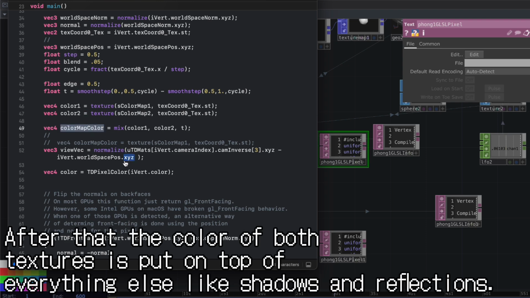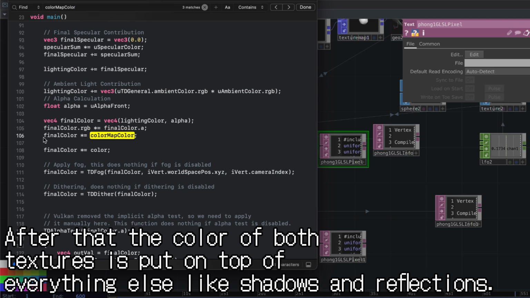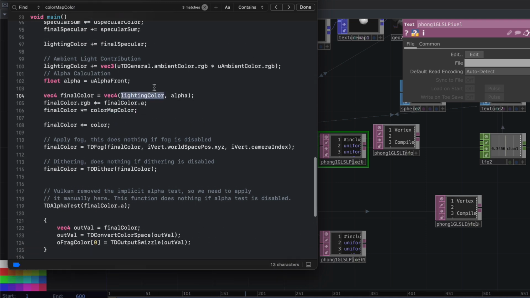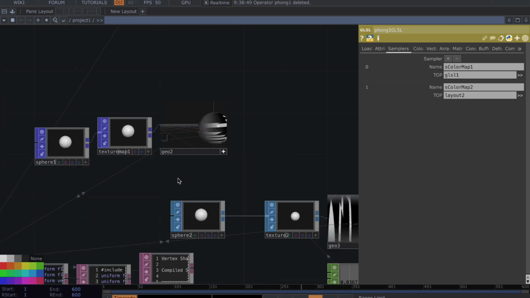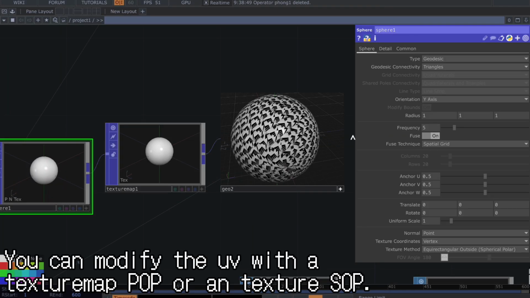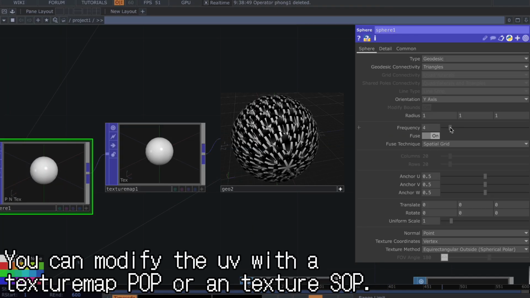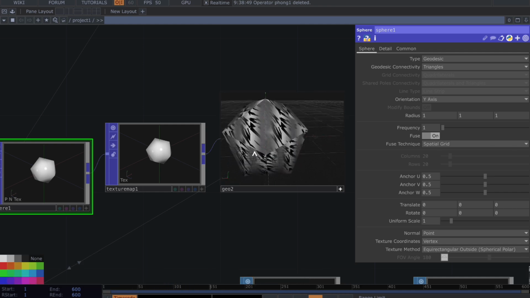After that, the color of both textures is put on top of everything else, like shadows and reflections. You can modify the UV with a Texture Map POP or a Texture SOP.